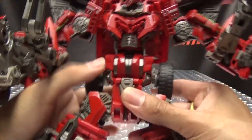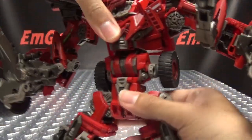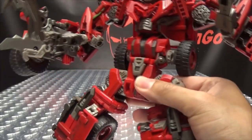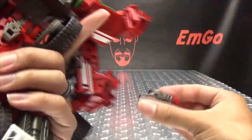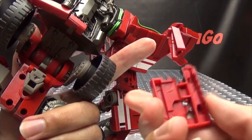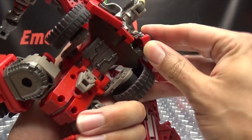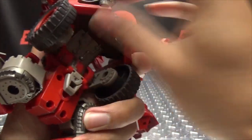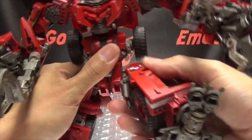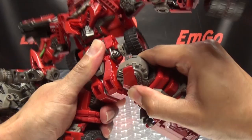As far as the waist goes, he doesn't have any waist rotation due to transformation. He does have an ab crunch. The hips can move, of course, forward and back. Oops, what was that? Oops, that popped off. That's new. Oh, it just popped off. Okay. It's just a friction fit. First time that's happened. That's new. Well, that's new. Anyway. But yes, you have the hip ratchets, which are very tight.